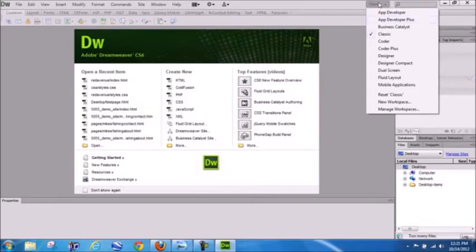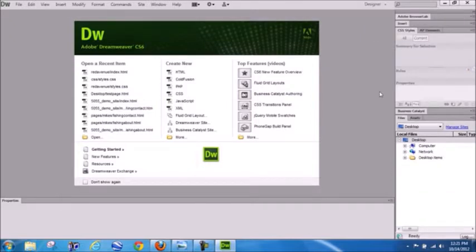A lot of Dreamweavers, I think, default to designer view, which looks pretty darn close, but you don't have those additional tool shortcuts here. I like the tool shortcuts because then you don't have to go digging around the menu for stuff. As I've explained, I'm like the students in my class. I don't want to be a professional coder. I'm a marketer. I want to get things done. I want to get a site online fast and get it out there. So I want things on the surface here. I want quick access to them. That's why I prefer classic.